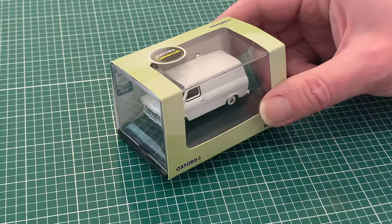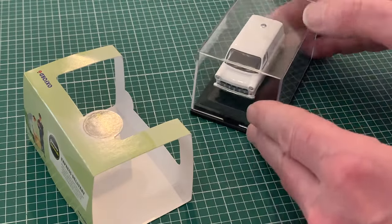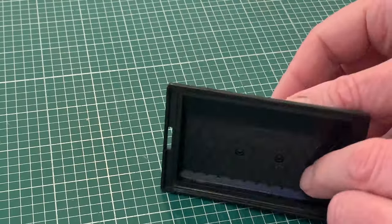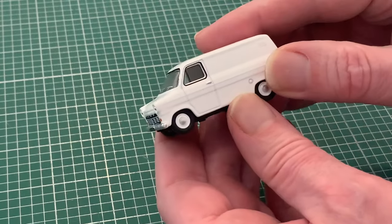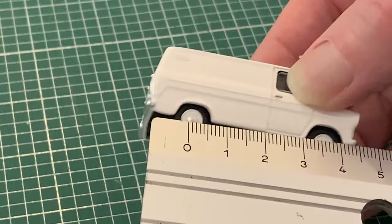As my subject I've chosen an Oxford die-cast Mark One Transit van and I'm going to apply a simple bit of Pay to Practicas branding. The nice gloss finish and the smooth panels of the van make it ideal for the application of decals, and the vintage style fits right in with my mid-70s rail blue theme. The first thing I need to do is just measure up the sides of my panels.